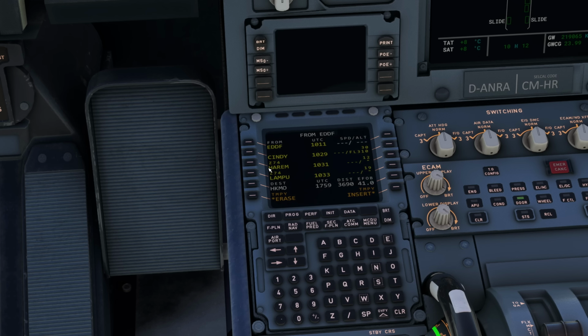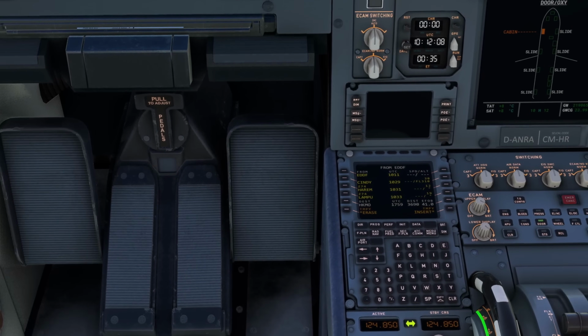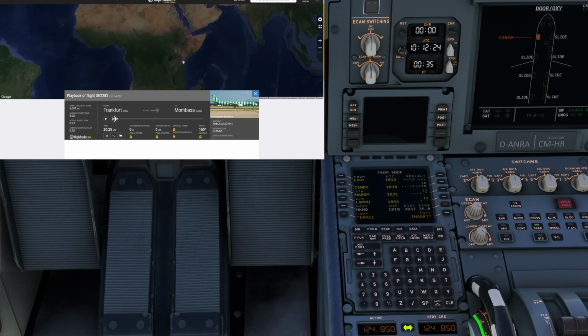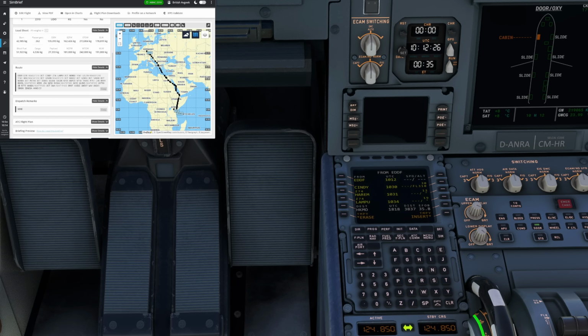Out of Cindy, Zulu 74 airway to Harem, and if you want to, you can have a look at your SimBrief flight plan.